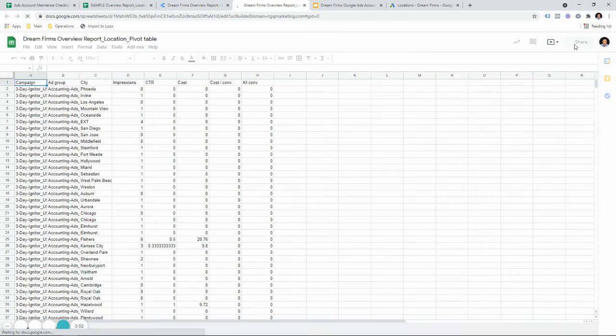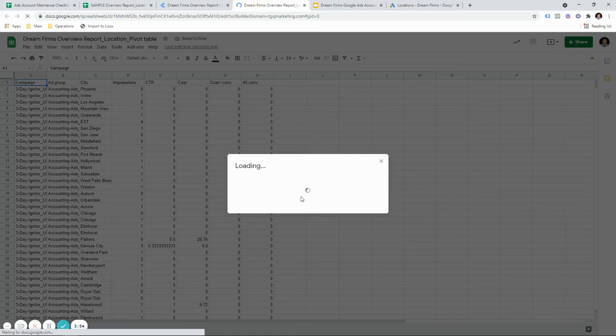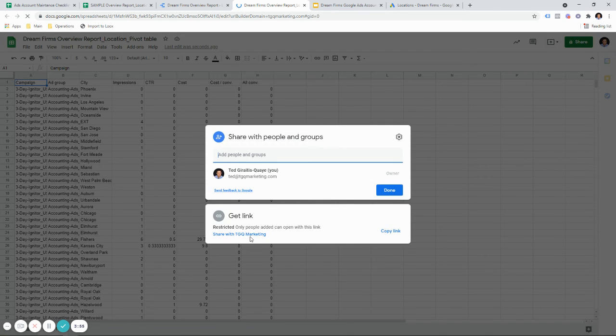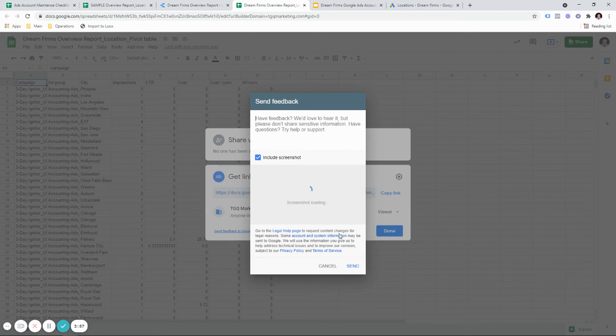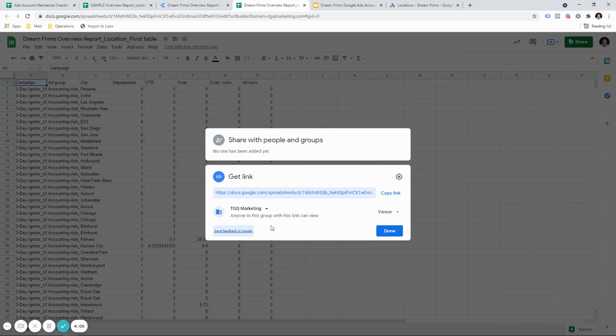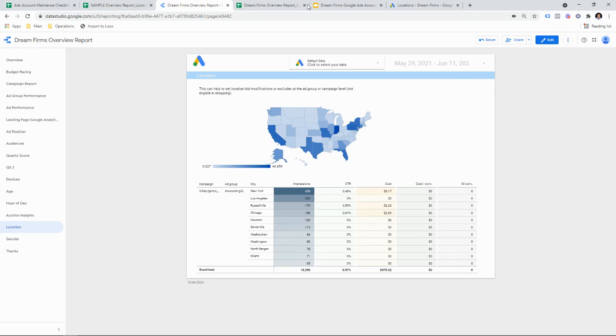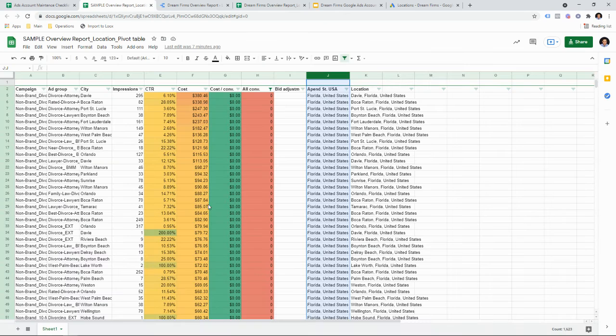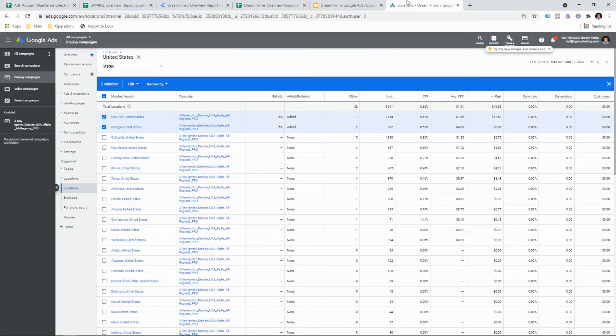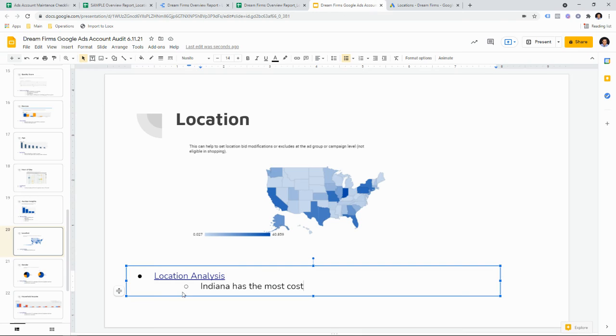Put it in here. That's where you do the location audit right there.